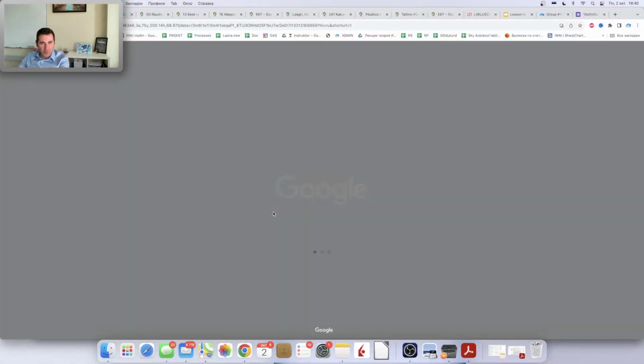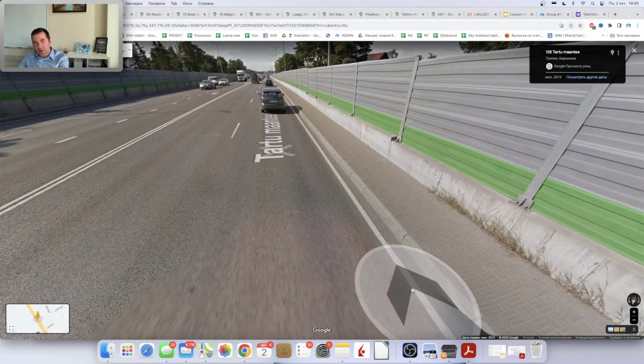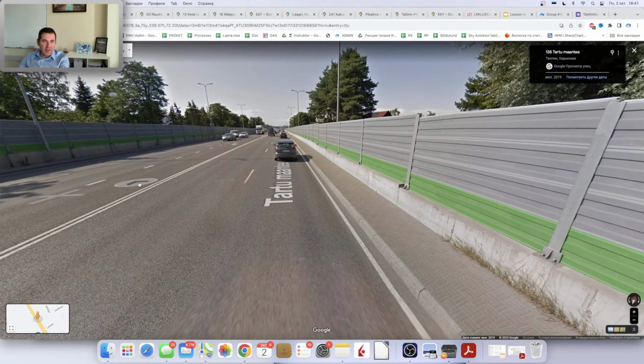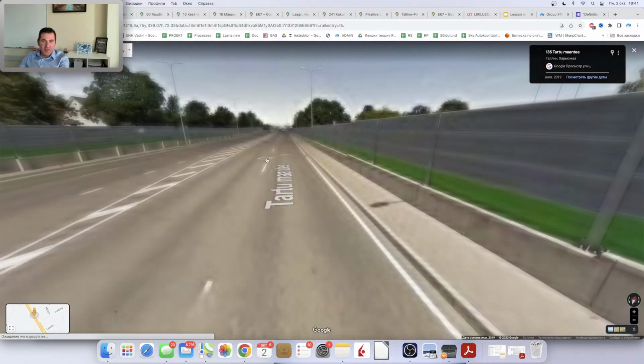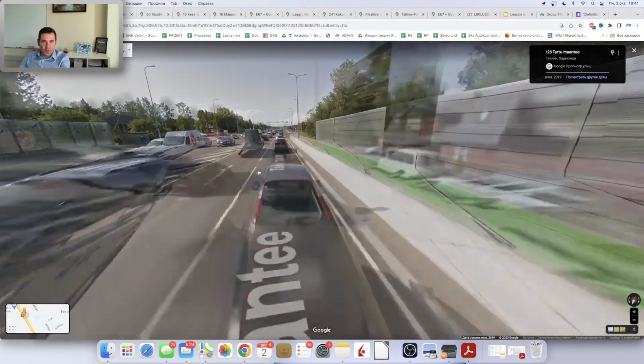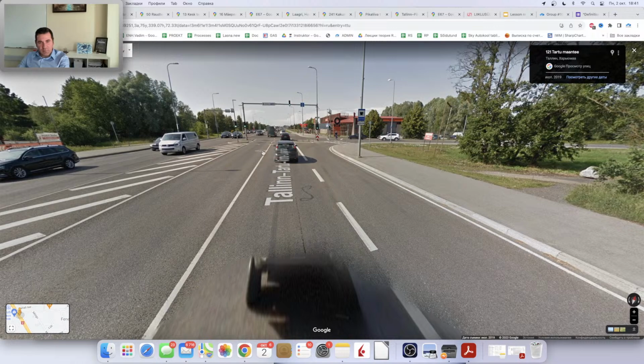Well, for example, I can show you here. See, this is the first one, the line which shows the edge of the carriageway, so it means that the road ends here, and this line separates the traffic and oncoming lane. In that case it's a double line. And if we go a little bit more, I want to show you the next one. In that case we see again the white solid line, but that's separating both traffic lanes, so in that case you cannot cross it.